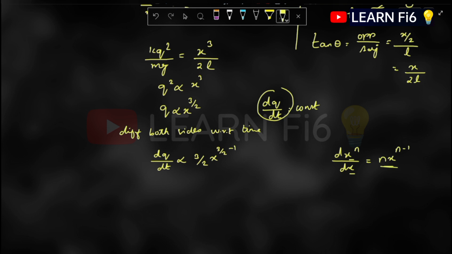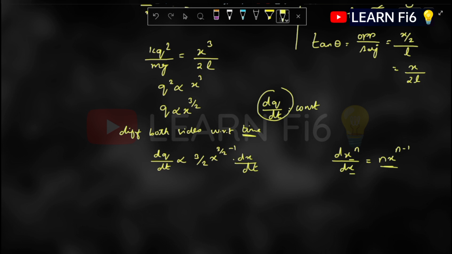In this case, the variable with respect to which I am differentiating is time, but the actual variable is x, so I have to differentiate the x with respect to time again. Okay, this is called the chain rule. If the variable we are differentiating with respect to and the actual variable in the equation are the same, you can stop at this point. If they are different, like here where the actual variable is x and we differentiate with respect to time, these two are not the same, so I am again differentiating the variable.